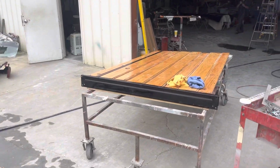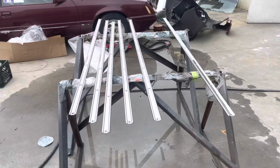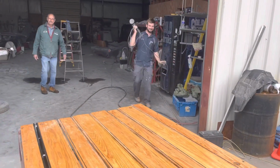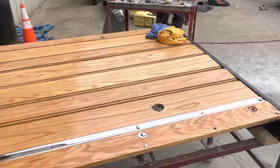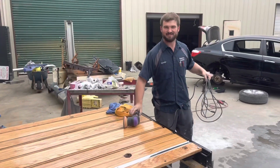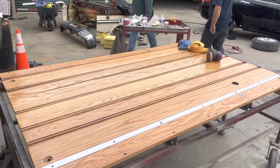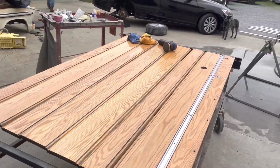We got Bud and Drake putting a bed together for this 55. Shined up the rails. Comes Drake there with the worker. I don't know if we got a disclaimer from him. We may have to edit that part out. But they getting the new wood bed back together. Well, I don't know if you'd call it new wood, but it's refurbished wood. Repolished, restained. Thanks to Junior Croft Wood Floor Bed Restores Incorporated, or is he LLC?